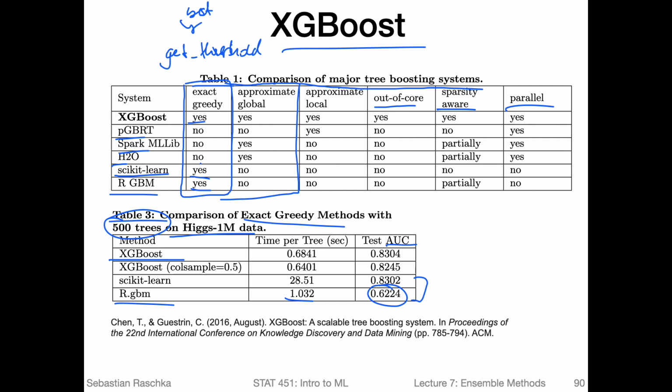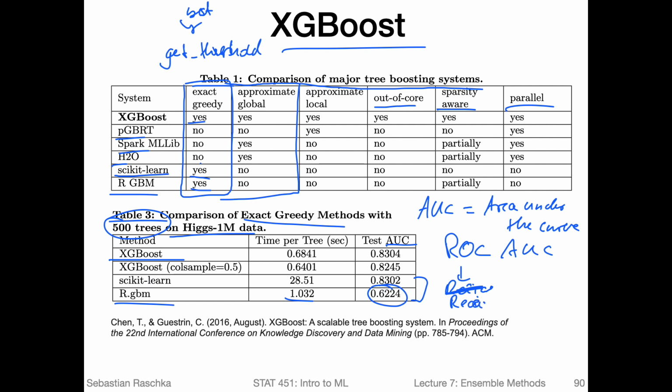Actually, I see it's AUC. AUC stands for area under the curve. So I was saying accuracy, but AUC actually means area under the curve, which usually refers to ROC, area under the curve. And ROC stands for receiver operator characteristic. We will talk about this. Oops, there's no space. Don't worry about it now. We will discuss this later in a different video when we talk about different evaluation metrics.